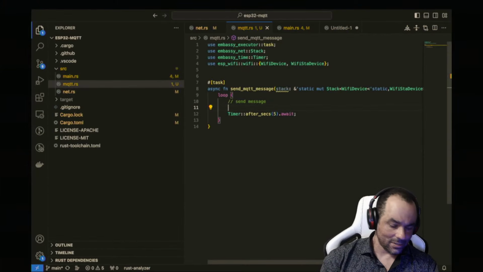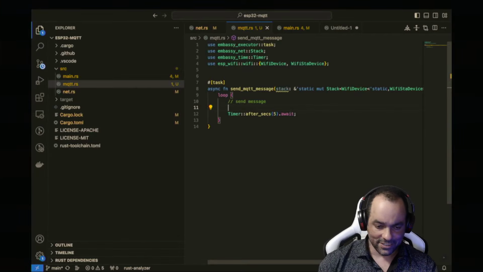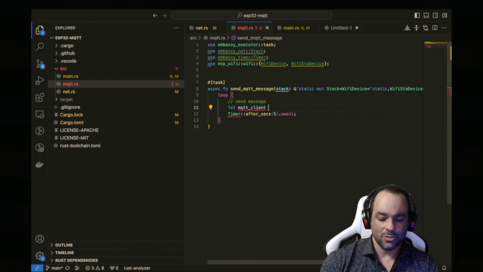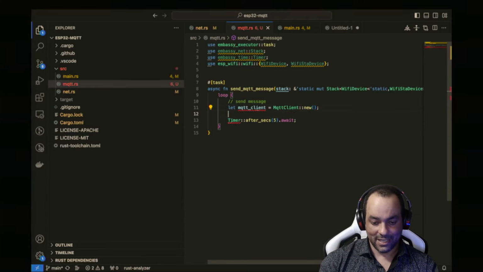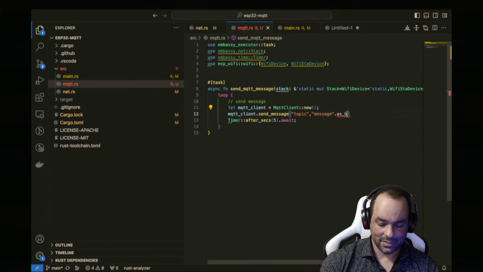So if we were using something with an operating system like just a regular computer or something fancier, then we would have system calls, and then we could make an MQTT client. This is all pseudocode, so MQTT client, and you could say it should look something like this. So MQTT client new, and then you have a thing MQTT client, and then you say send message, and you say a topic, and your message as bytes or something like that. Doesn't matter.